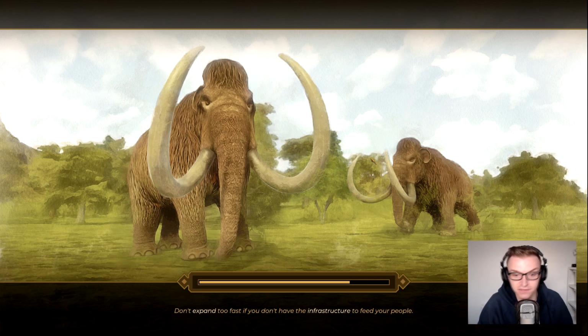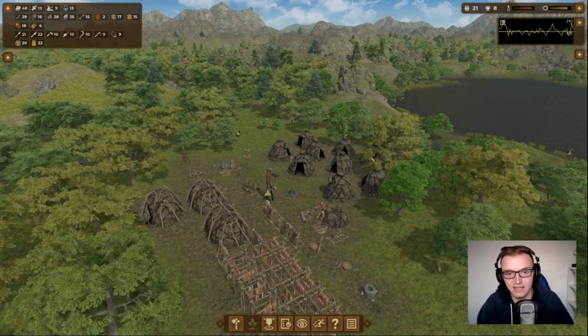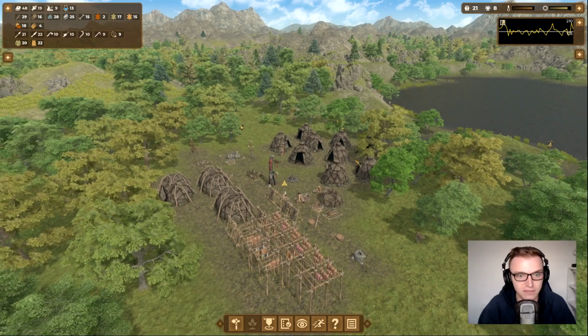So don't expand too fast if you don't have the infrastructure to feed your people. True. Problem is, I think because this is the easiest mode or the easiest challenge or location, it's quite easy. It's not particularly challenging. I've got a lot of food, a lot of materials, and not too many threats. So let's hit that enter key and get straight back into the game.